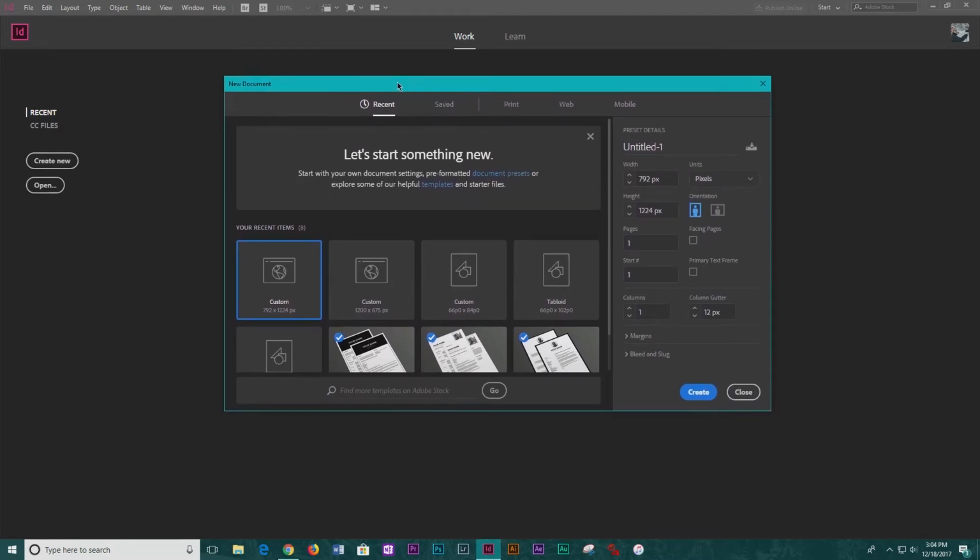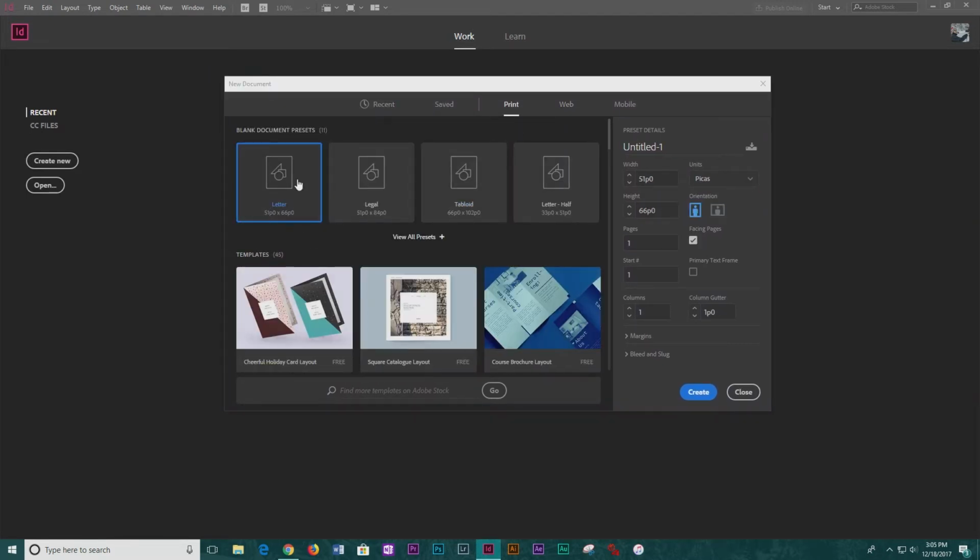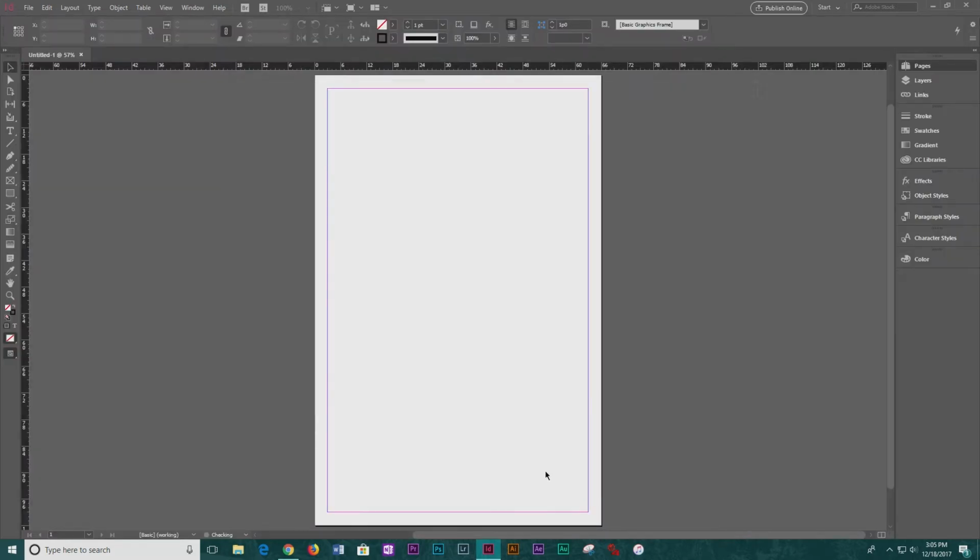We'll pull up this window here. There's a bunch of presets. Or if you know your paper size, you can just go in here. So let's just say I'm designing for print, and let's change it over to inches, and of course you've got your standard 8.5 by 11. Let's say that I'm designing like a tabloid size newspaper. I might do the 11 by 17 there, and then we'll just hit create. So now you've got a blank document.